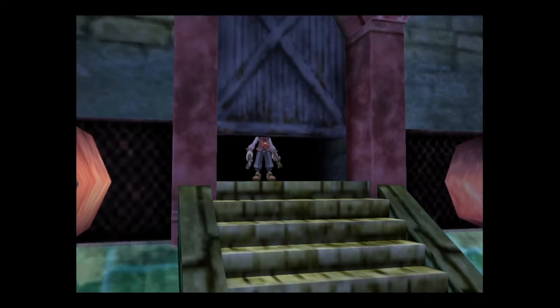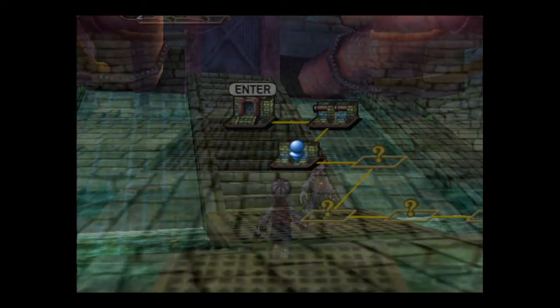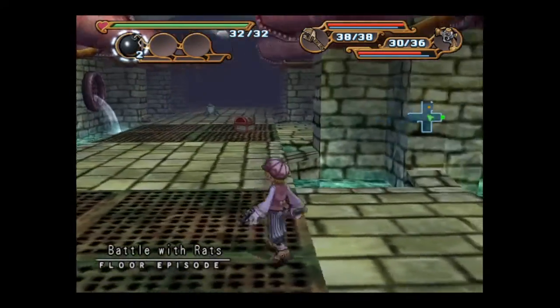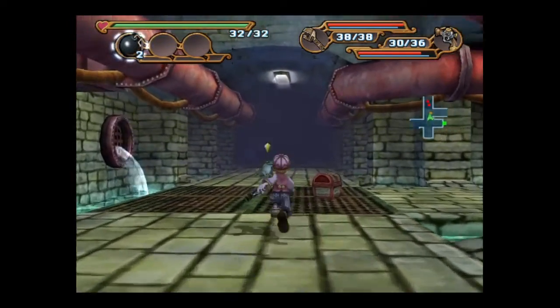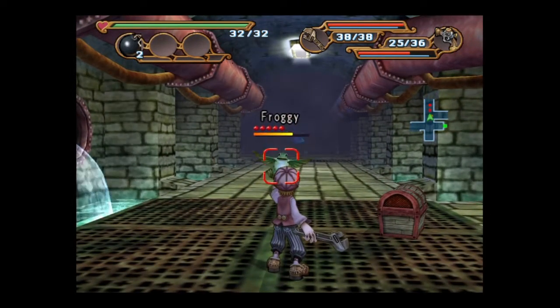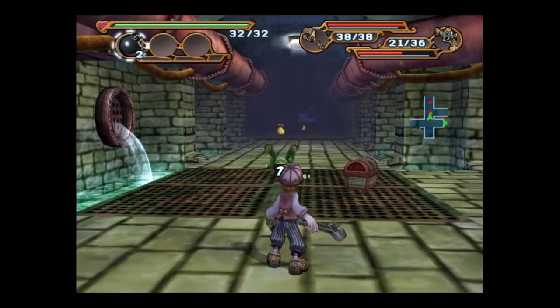On this floor I'm going to talk a little bit about different monster types you're going to see. In the first floor you saw sewer rats, clowns, and froggies. And they're going to be showing up later on in the game, stronger versions of these things. But this floor is going to introduce two new enemy types.